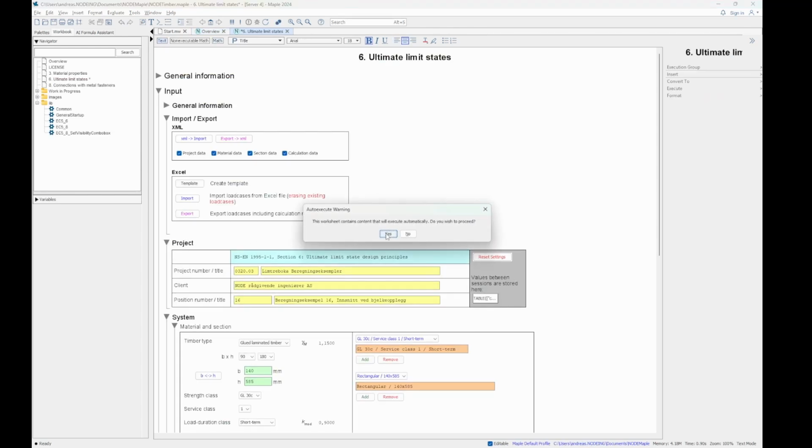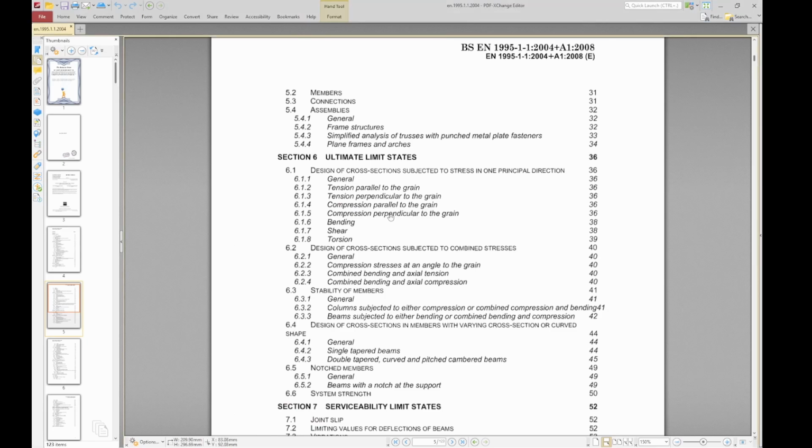So if you switch quickly to the Eurocode, we're going to deal with section 6, ultimate limit states, and all of those items here are dealt with in the Maple sheet.